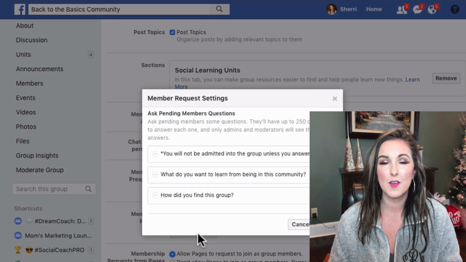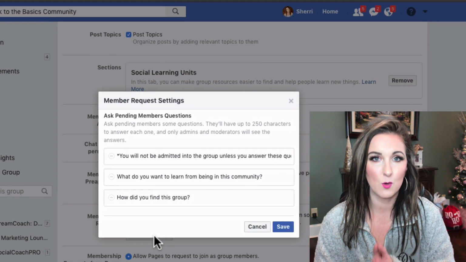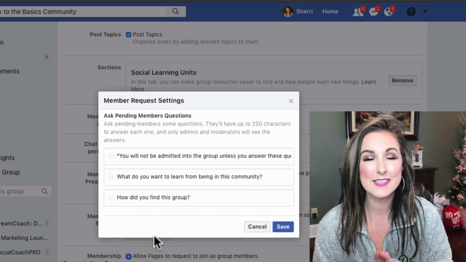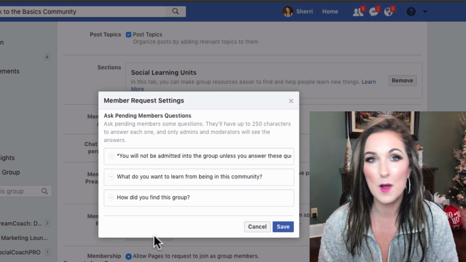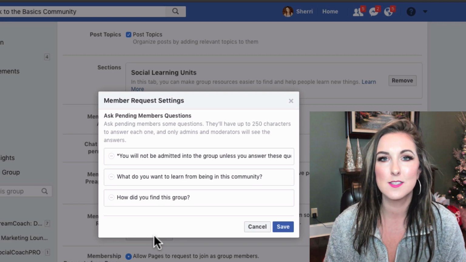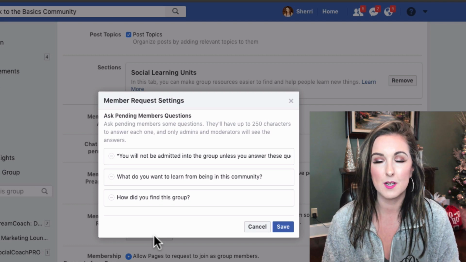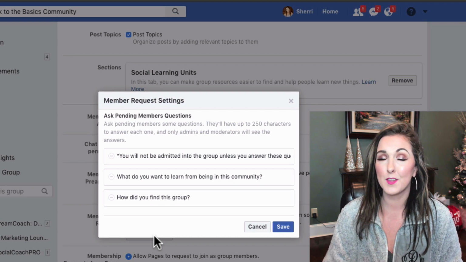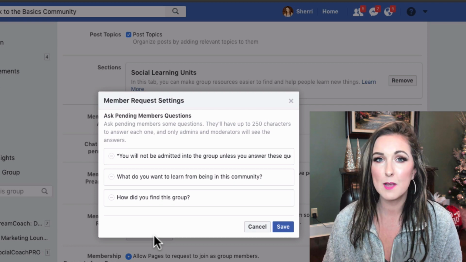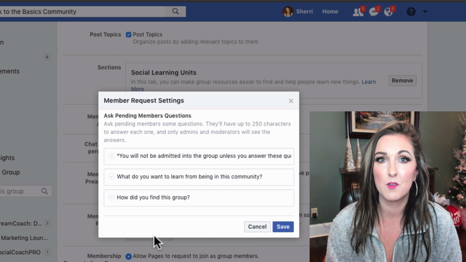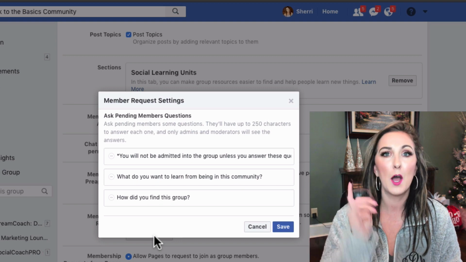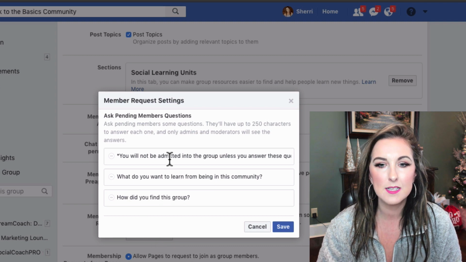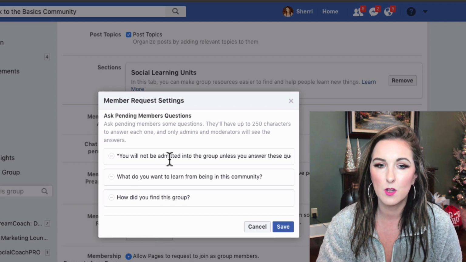So rule of thumb for me is I ask 3 questions, and my rule is if somebody doesn't have the 1 minute to answer these 3 questions, then I'm not going to allow them in the group, because I'm very much focused on quality people getting into the group rather than quantity. I care way more about the quality of people than the number of people inside my group. And I hope you do too. But so for me, unless they answer these questions, I don't allow them in the group.